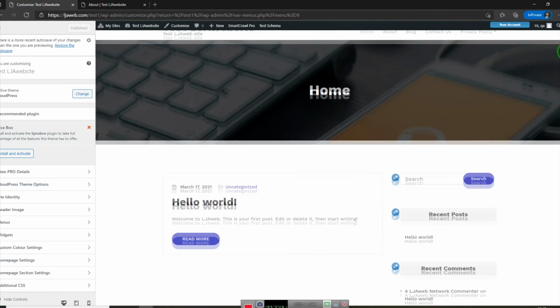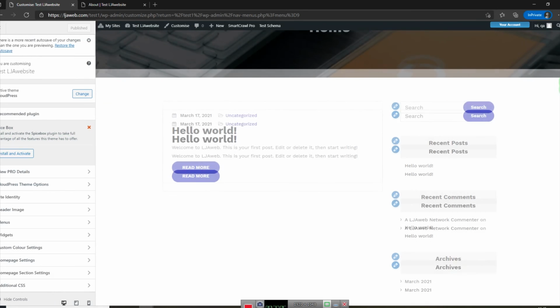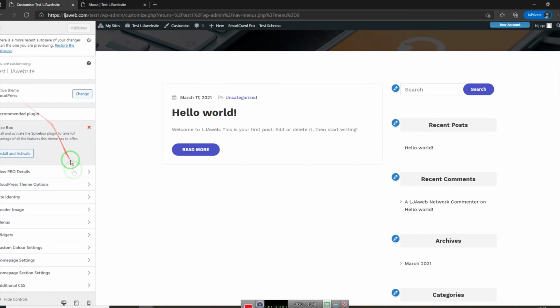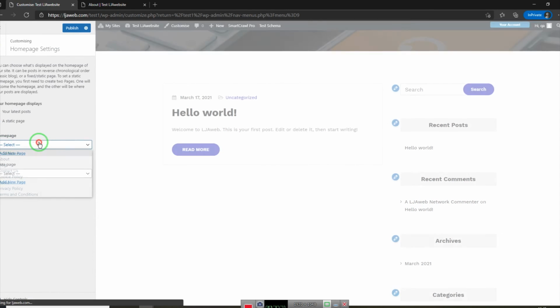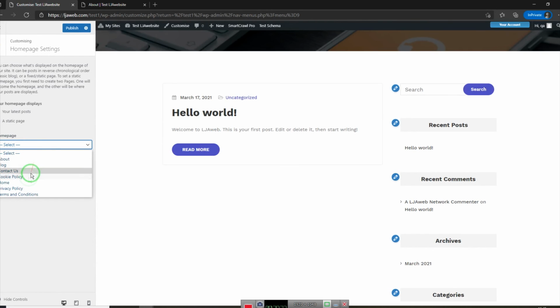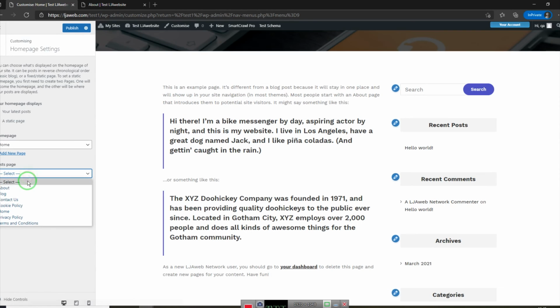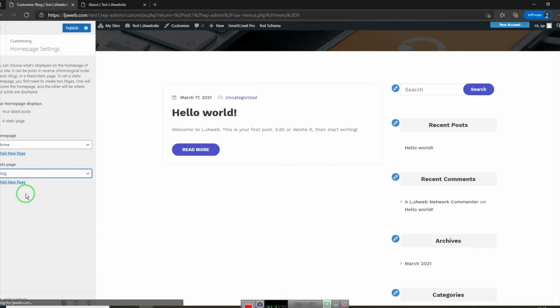I will review that and maybe enable that later on. CloudPress theme options, site identity. What we are looking for is homepage settings. There we go. Now we want to select a static page for our home page. Our static page is going to be home, and our post page is going to be blog. Okay? And now we're going to publish.